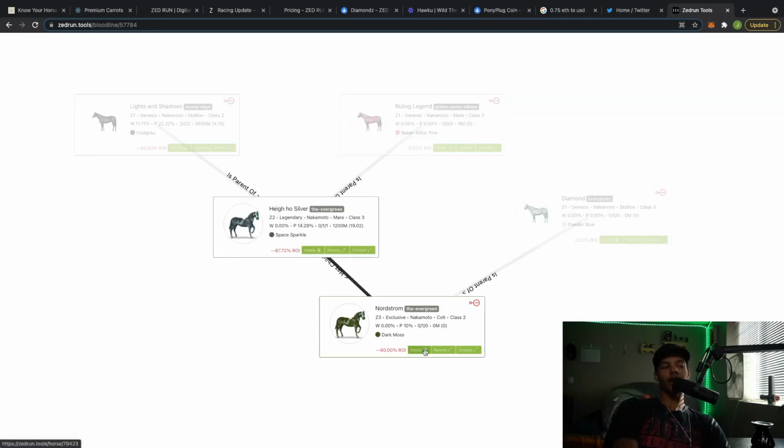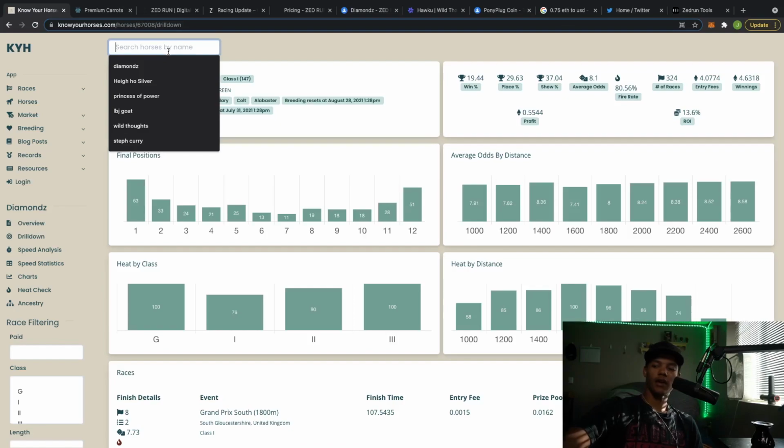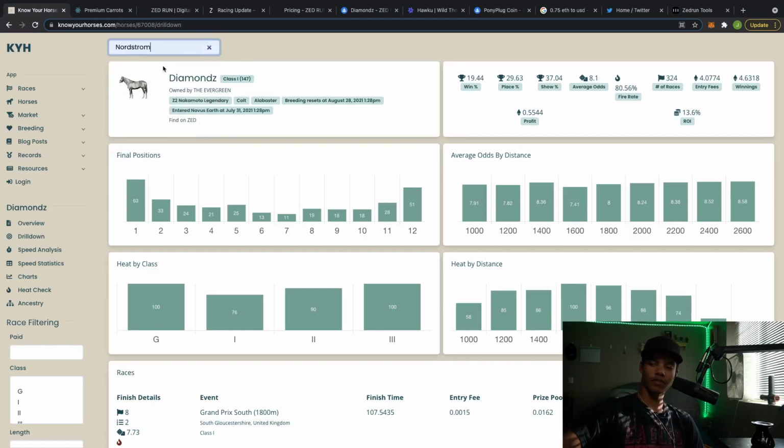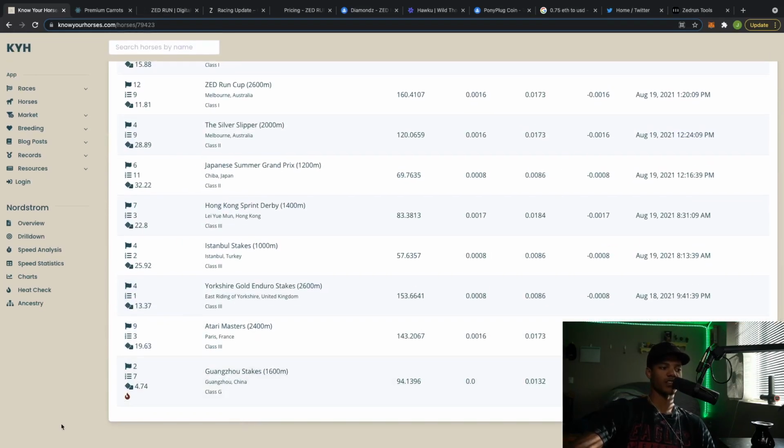Anyways, I named the horse Nordstrom because the Nordstrom family got rich off of selling the shovels to the gold miners, and I just think this is like the gold miners era. I should have probably kept this horse unraced because it has that brand name, and you never know, a family could come in and want a horse. But now that it's not the best racer, he pulls good odds at 2600, which is good. I don't have a horse that does that. It looks like at 1600 too, but that's only because his Griffey was at 1600, and that's the only flame he's got, and he's got 4.74 odds.